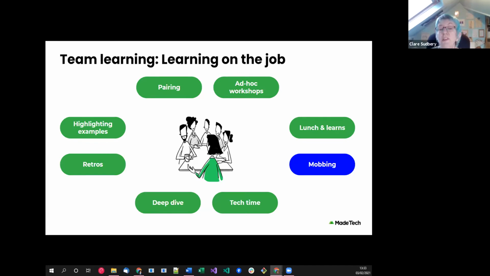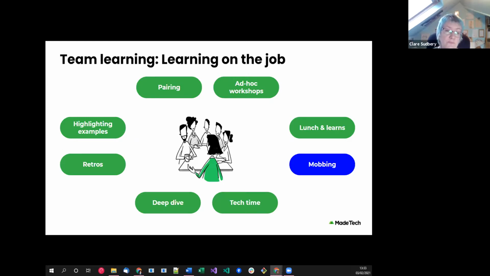And you can have a whole team working on a particular piece of work. And it means that everybody's in the same room at the same time. You've got the knowledge of the QA, you've got the knowledge of the business analyst, all coming together at once. Some people do this all the time. I think probably for most people, it's used when it's helpful, but it's something to be aware of, and it can be really effective.